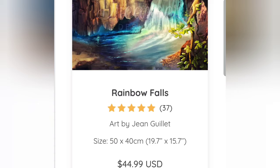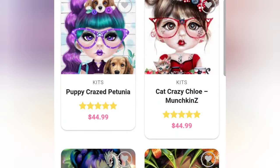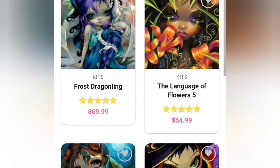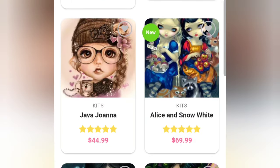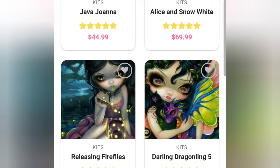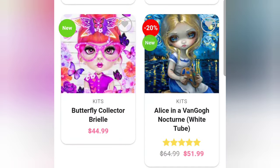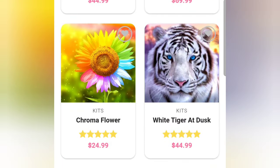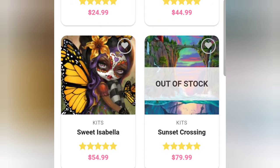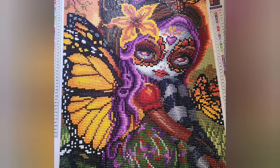Next is Craftably. In my opinion this is one of the best. Their canvases have mostly all licensed images printed on them, their drills are gorgeous, and they now come in pretty tubes to protect and store your diamond paintings — which is so cool. Craftably also sells other craft projects and diamond painting accessories. Their prices range from about $19.99 to around $124.99. I think on some paintings you can choose the drill shape but not the canvas size — please let me know in the comments if that's accurate. Here's a canvas I completed from Craftably, and a lot of their paintings also have AB drills in their kits.